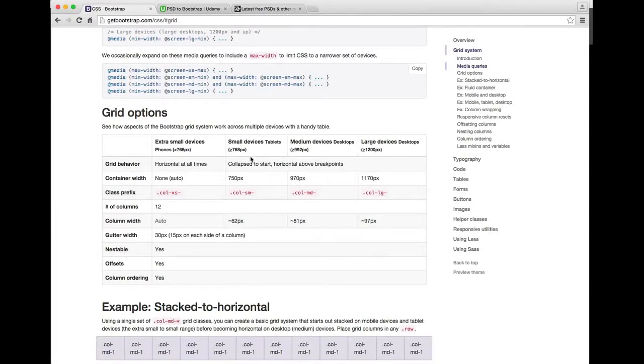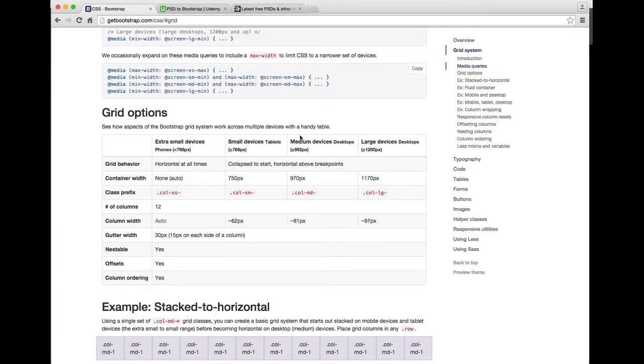So you can see that the small devices are shown as collapsed and have a container width of 750 pixels. So there will be some guttering down either side of the content, which almost acts as a border for the content. Then as the screen size increases, the container widths will increase as well.